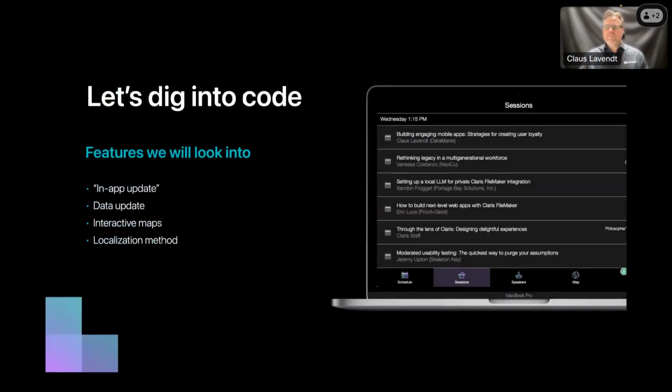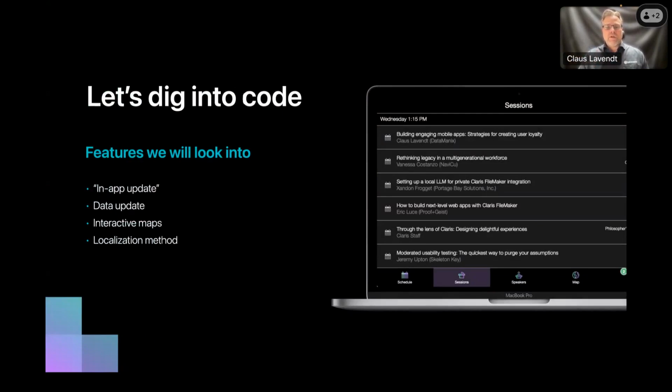Yep. All right. So the features we are going to look into is, like I said, the in-app update and data update, which we are going to spend most time on. And then I'm going to talk about the interactive maps, which makes perfect sense here, but this technique is extremely powerful.